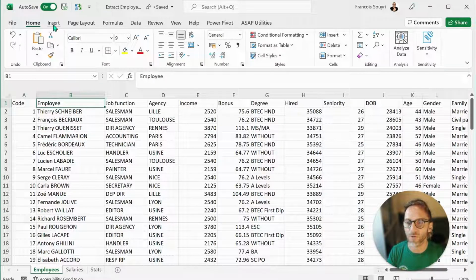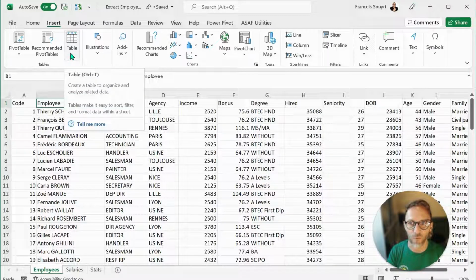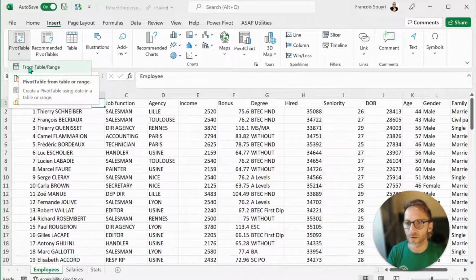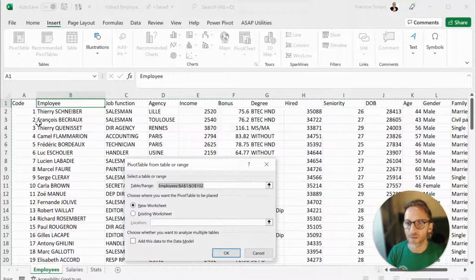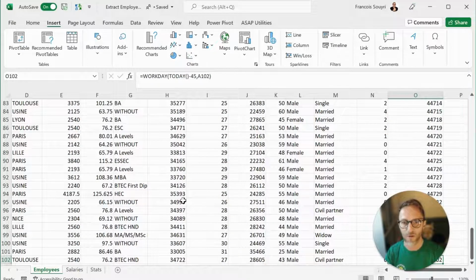So I'm going to go ahead and click Insert. I can do a pivot table straight away and it's going to look for a table, or I can define it as a table. So here, Insert, Table. But as I said, Excel is quite friendly because it's going to define it as a table. So look, it says, do you want to create a pivot table from a table or range? Yeah, so that's a range. And it's defining this automatically as a table because it found that my first and last cell is A1 to O102. So that's correct, right? If I press Control End, it is definitely O102.